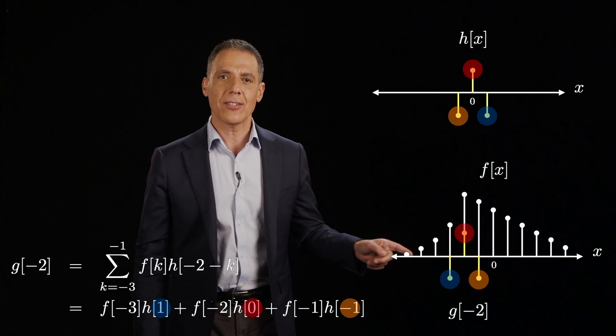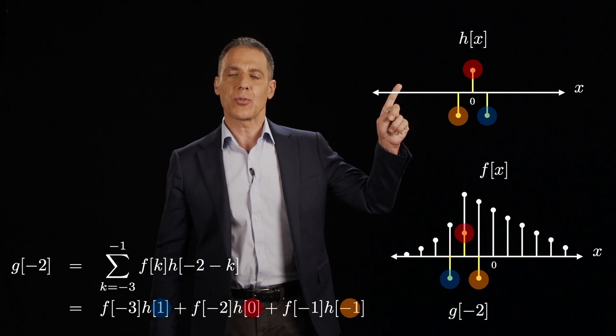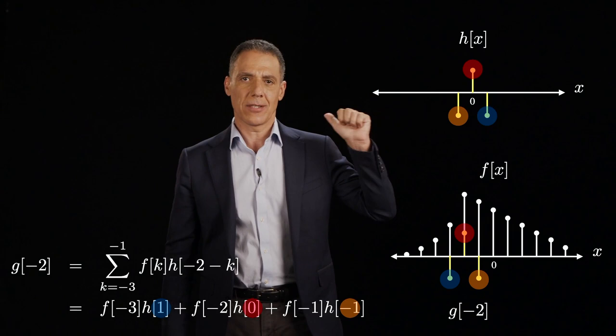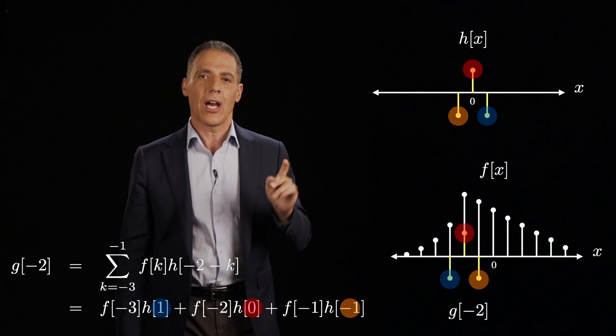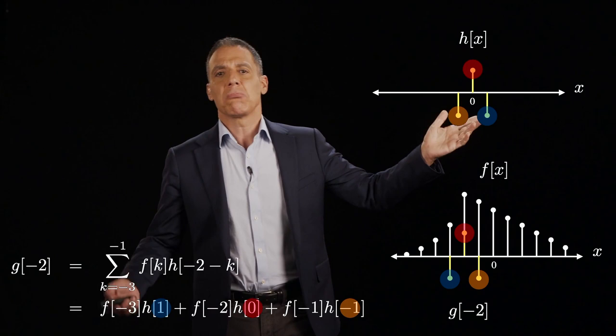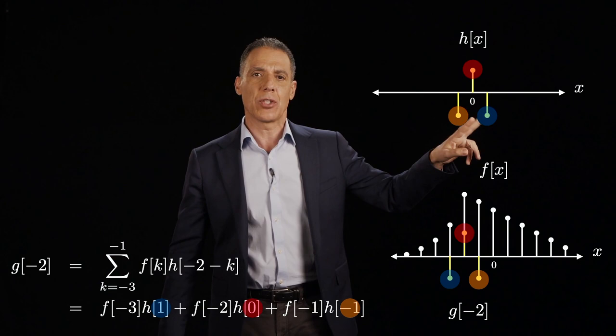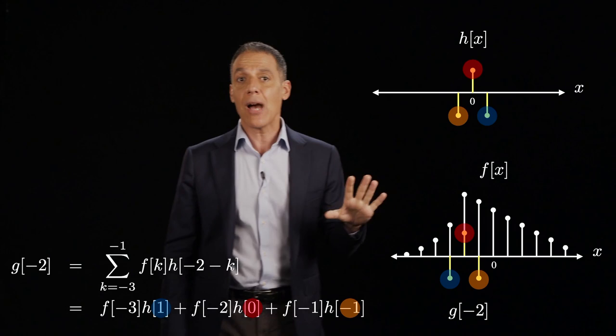Let me reorient you and remind you where we are. I've got my signal here, f of x. This is my discrete time signal. And I have my unit impulse response. So what was this again? I have a linear time invariant system. It obeys linearity and time invariance. I gave to that linear time invariant system a single unit impulse as input, and it spat this out. It just spat out this value. We'll talk about this later on, with two negative values on either side of the origin and a positive value at the origin.